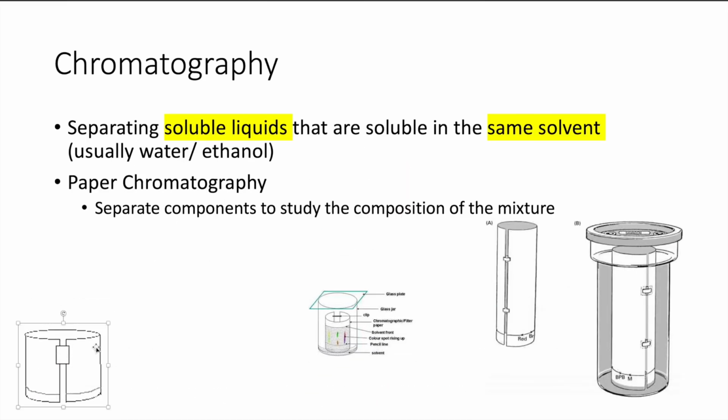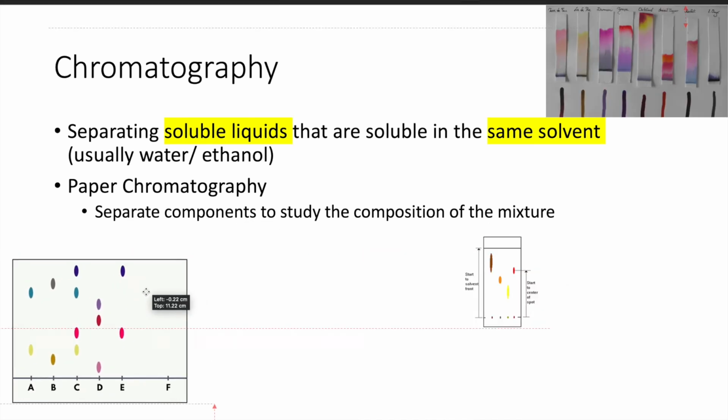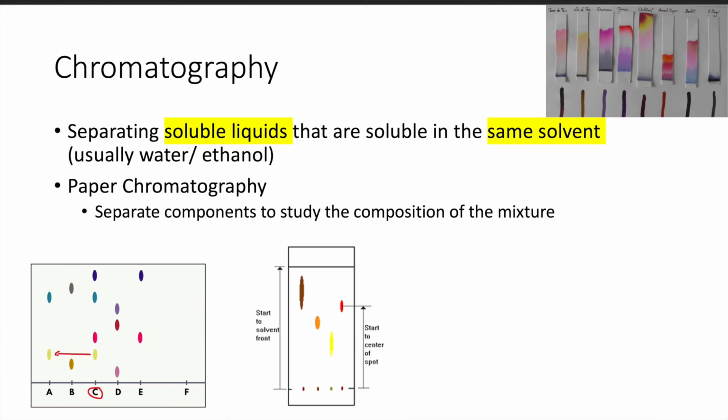So this is for one sample. What if you have a large amount of samples? You use a larger piece of paper, you twirl them around and take them. Most importantly, the solvent has to be below the start line. If not, the samples will just dissolve downwards, not upwards, into the solvent.